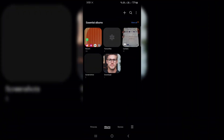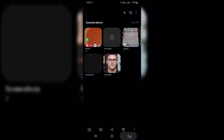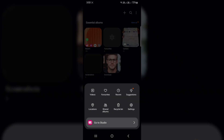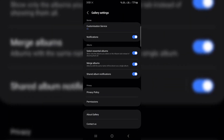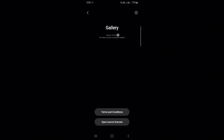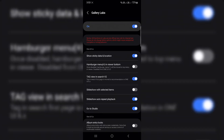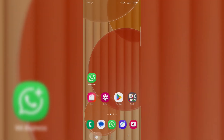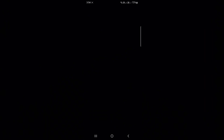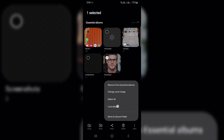Lock albums in your gallery. Got private photos you don't want others to see? You can lock specific albums in your gallery app. Here's how: one, in the gallery, tap the three-line menu and go to Settings. Two, scroll to Gallery Labs — if it's not there, tap 'About Gallery' and tap the name a few times until Labs is enabled. Three, open Gallery Labs and turn on Album Entry Locks. Four, restart the gallery app, then long-press any album and tap the three dots to lock the album. Now accessing that album will require your fingerprint or passcode.